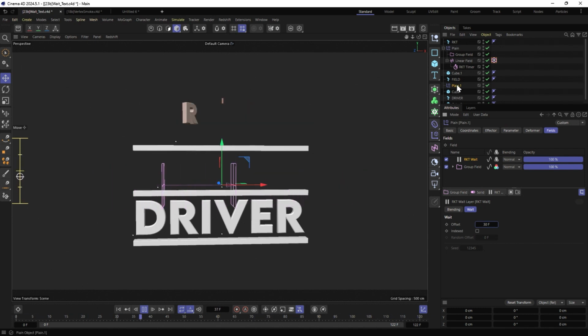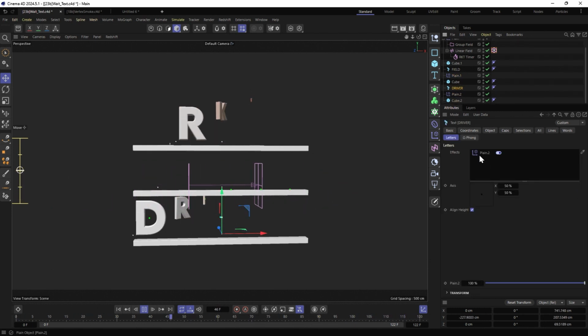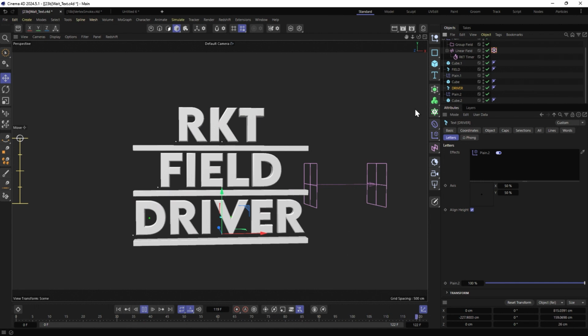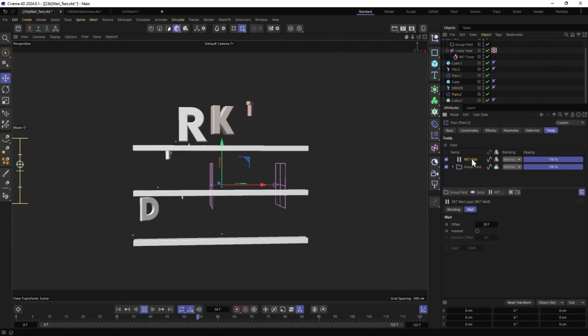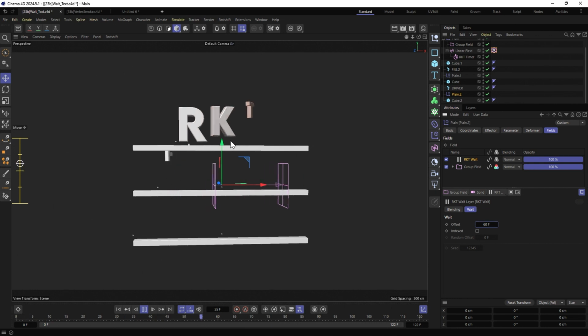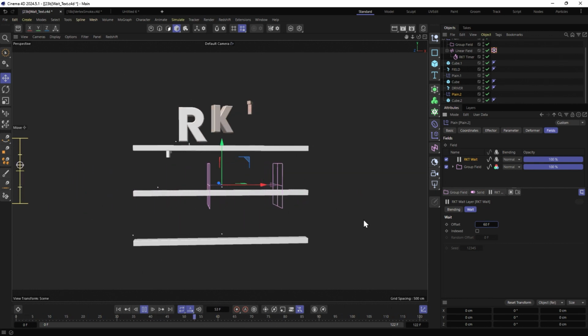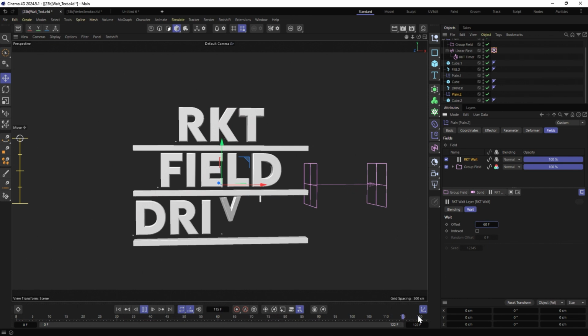So we do the exact same process again. Let's duplicate this below driver. And under driver, I'll say under the letters, I want to drive it with this. And you can see that it's going to get the exact same animation at the same time, but we'll say this time to wait 60 frames. And now that will wait as well. So that comes in, and then this comes in. And all of that is happening just thanks to a single linear field traveling across.